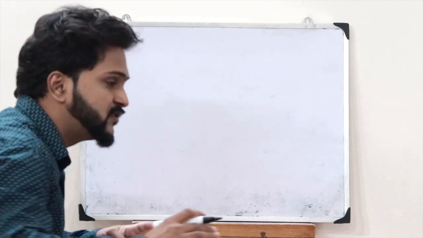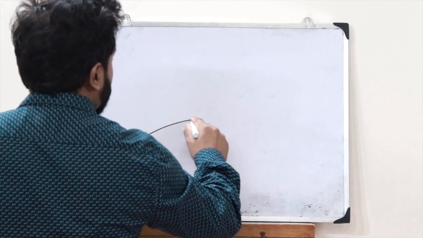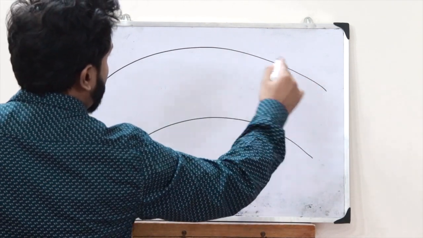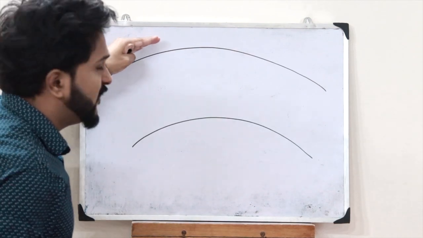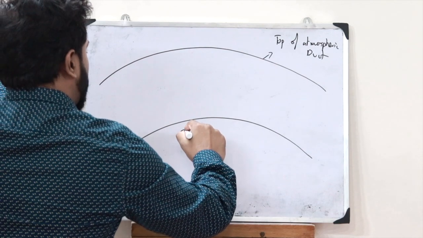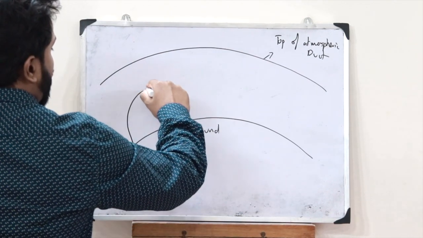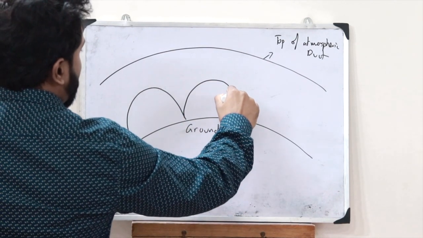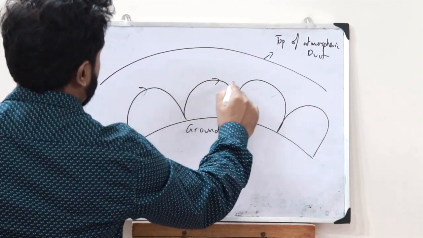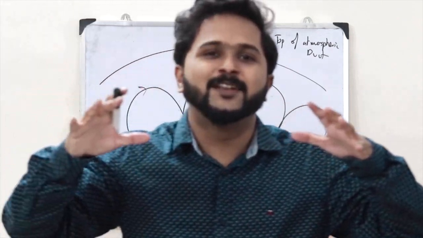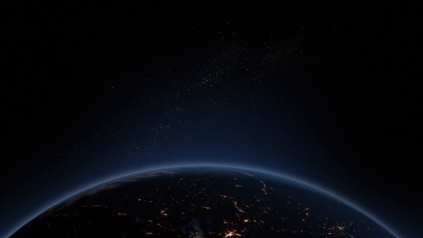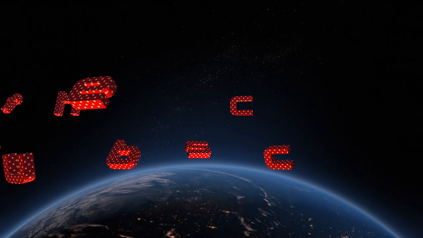So therefore, drawing the structure of duct propagation, if this is the surface of the Earth, and this is the layer of the troposphere, that is 50 meters above the troposphere, and this acts as the top of the atmospheric duct, and this is the ground, then we observe that the signal would move like this. So this simply is what we refer to as duct propagation.